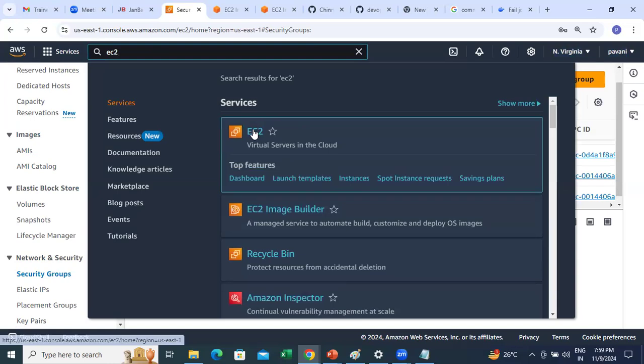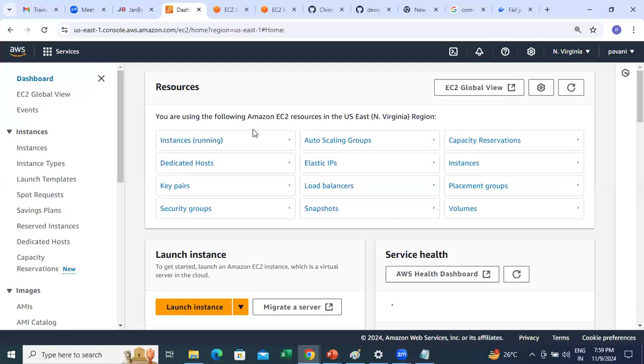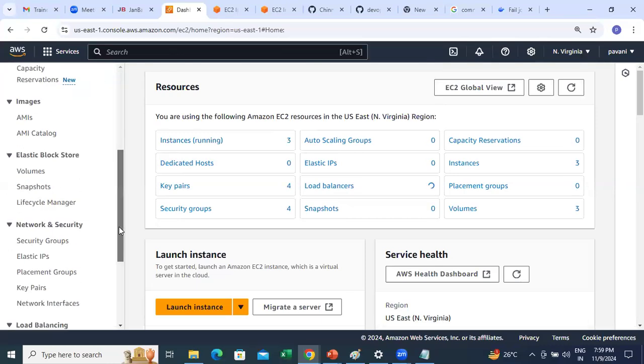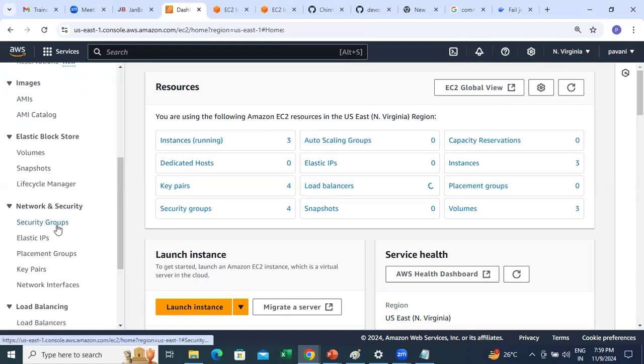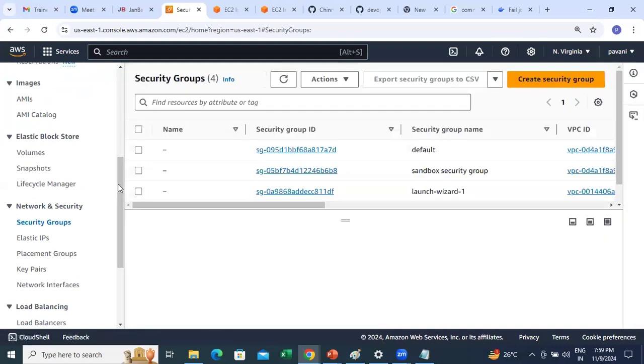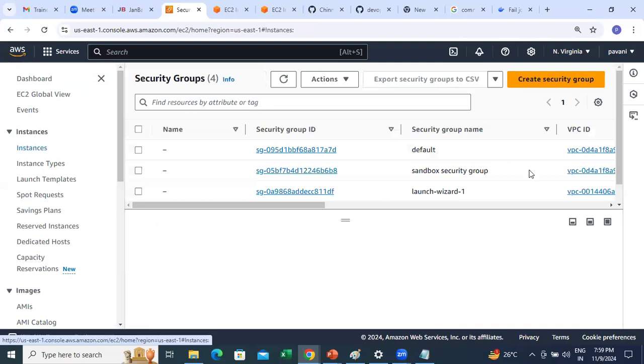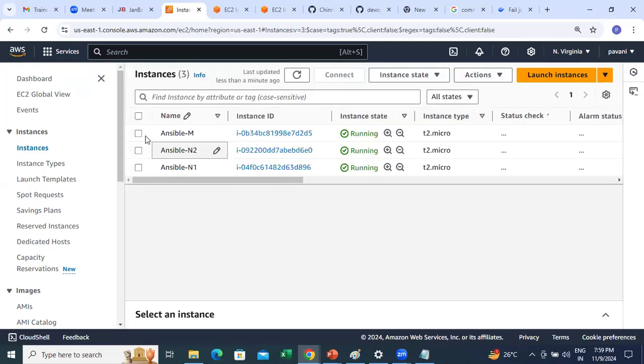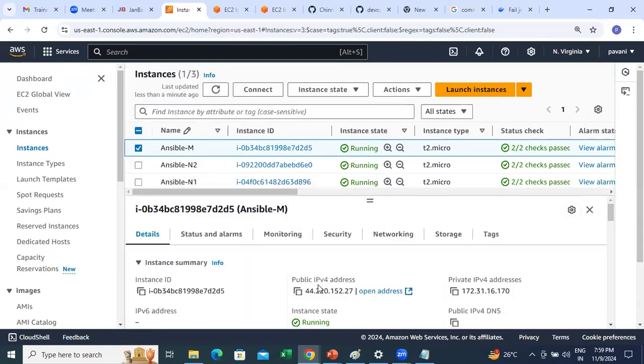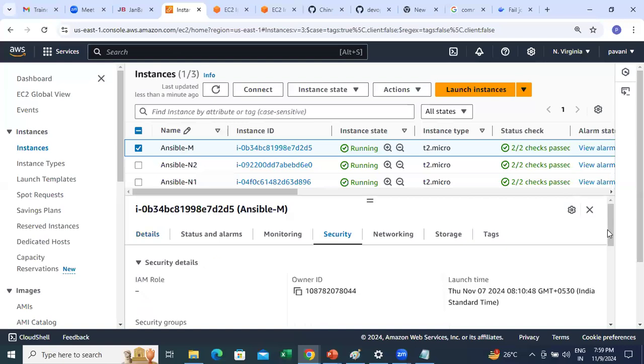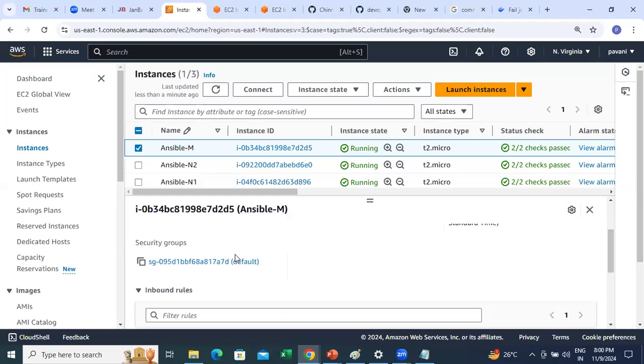EC2. And then again, security group instances. So I need to find out the right instance. The node is unable to join the cluster. That is a problem. Security group ID, I need A7D.